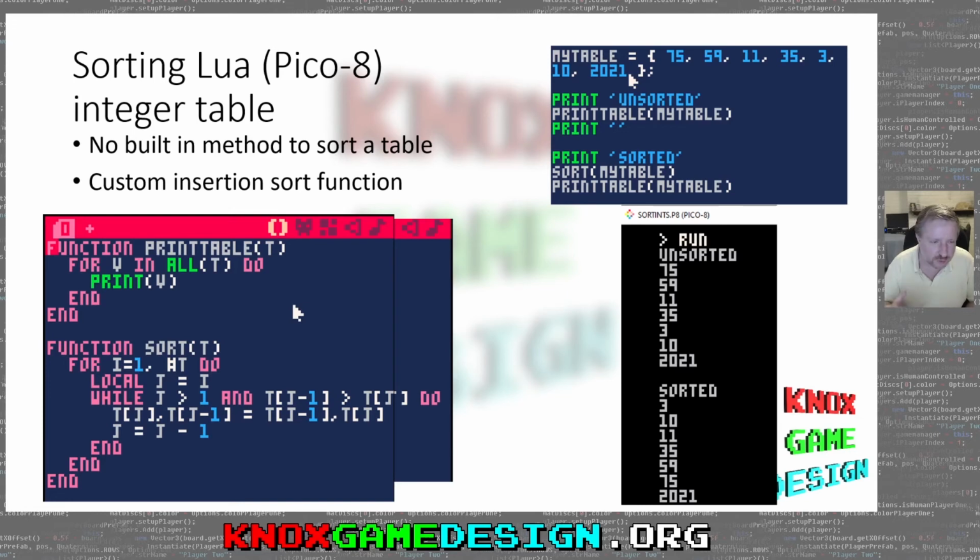So what we're going to do is for i gets 1 to #t, and that little hashtag T returns the length of your table, your array. Then we're going to say do, then we're going to use this j parameter, and set j to i. Then while j is greater than 1 and the value at index j minus 1 in the table is greater than the value at the current index j of the table, then we're going to swap those two values. So I think that's what it's doing right here: t[j], t[j-1] = t[j-1], t[j]. That's just going to take those two values and swap them.